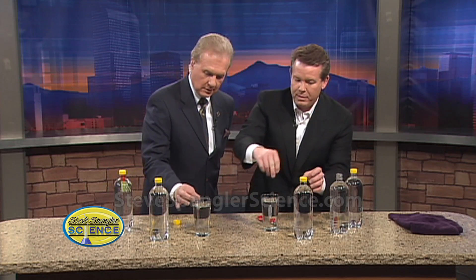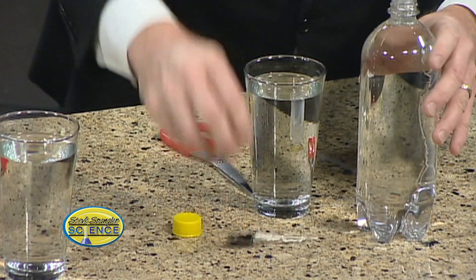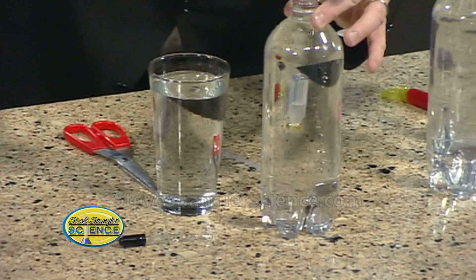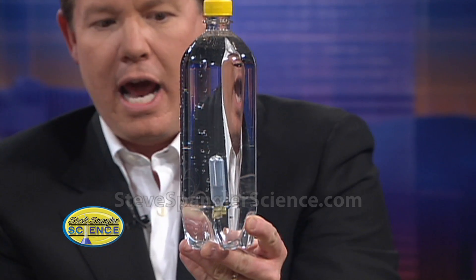So this kind of goes down inside the bottle, and the same thing will happen. I'll pop the old one out so you can see — this one comes out, and the pipette version goes in. This is the modern-day version of the classic Cartesian diver, instead of the eyedropper. Works just as well.